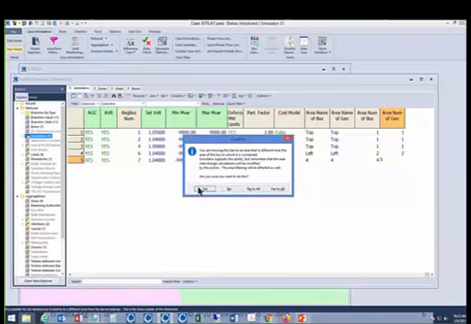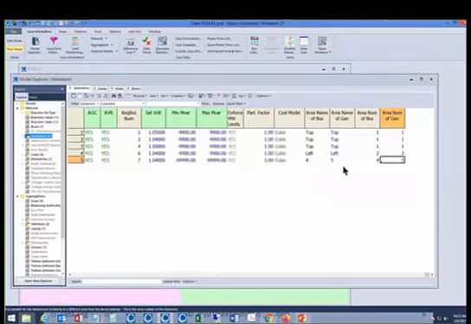We could just say yes, we want to do that. And now the area number that the terminal bus belongs to is read-only. So it's black. If I try to type in there, it doesn't let me do anything. I would have to go back to the bus display in order to do that. So that's how you would change that.